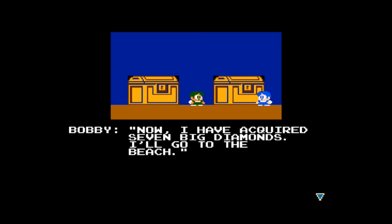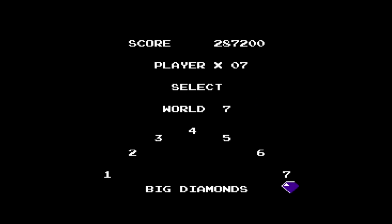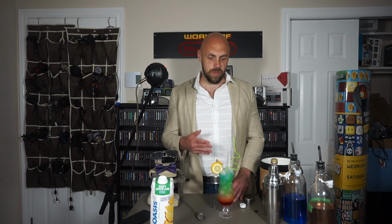I, however, did not collect all the diamonds, so I had to go back and try to play the levels again. If you do beat the game, they give you a cheat code so you can actually level select, so you can jump around a little bit. That being said, I wouldn't play this game with the intention of necessarily going in just to beat it, get the true ending. It's a really fun game. Take your time, enjoy yourself a nice cocktail, sit back and enjoy it.